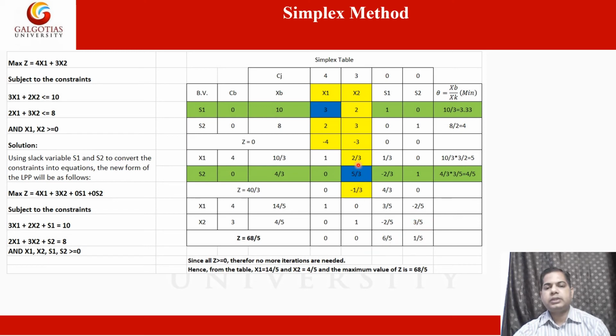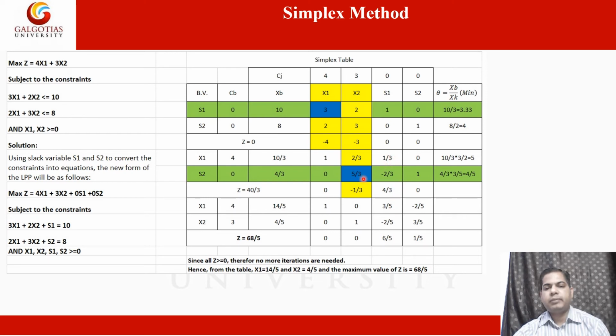Now I have to make this 2 by 3 into 0 with the help of this one. So I am taking this 0 and I will find out the changed value with the same concept. So I have to find out the changed value of 10 by 3. So 10 by 3 multiplied by the key element, that is 50 by 9, minus the product of the second diagonal, that is 8 by 9. So 50 by 9 minus 8 by 9 comes out to be 42 by 9, and 42 by 9 divided by 5 by 3 comes out to be 14 by 5. Similarly, I can find out the other changed values, that is 1 by 3.